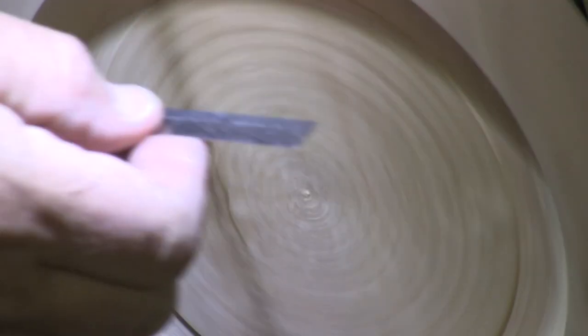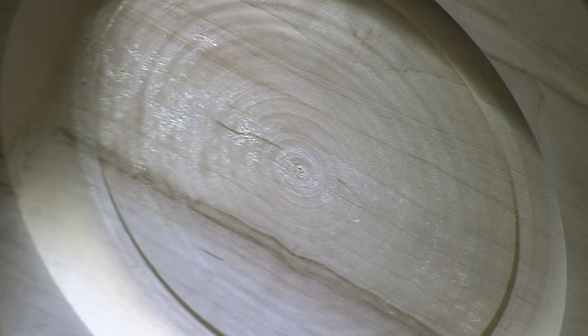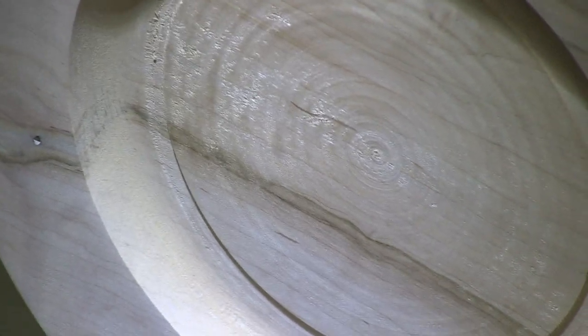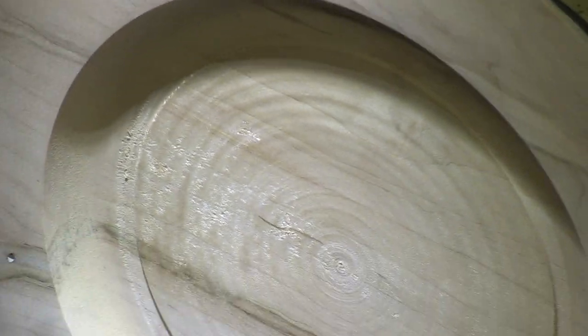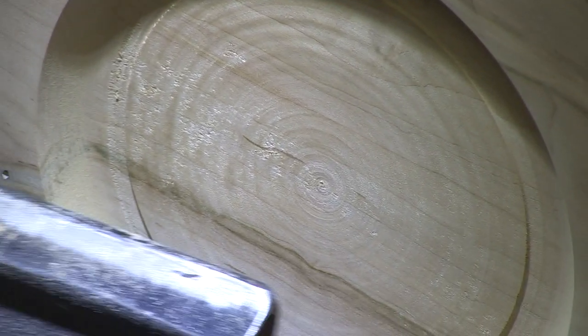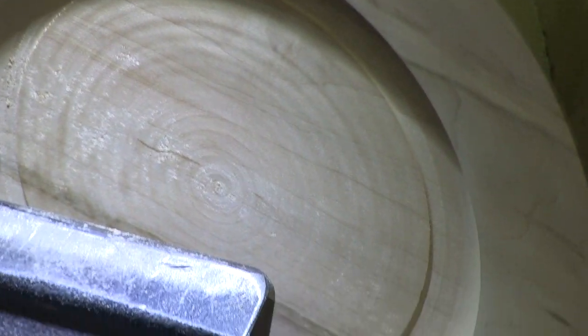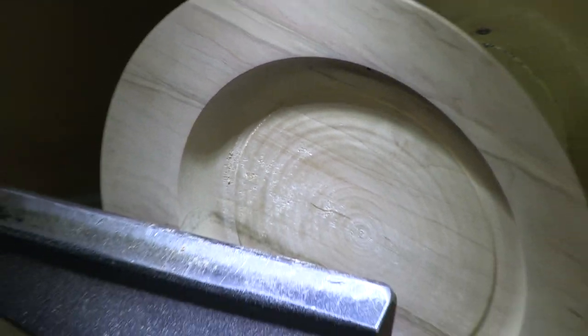I need to see if it really is flat. Not bad. Let's see if this other tool should be the same edge on a different tool. Sometimes it matters. I pretty much like to have at least two of everything sharpened exactly the same, so when I get to this stage in the piece, I don't have to go over to the grinder. I have another one that's sitting there that I already sharpened.